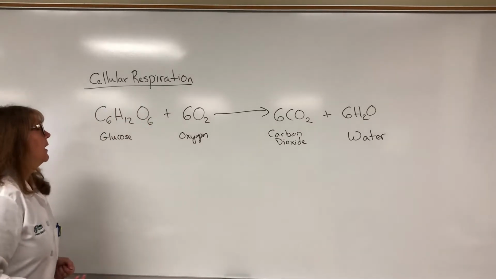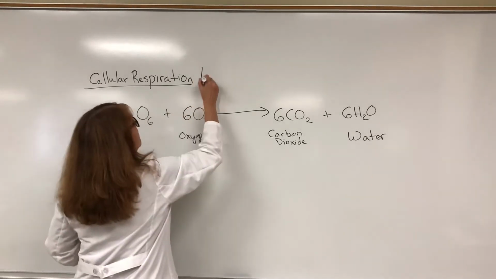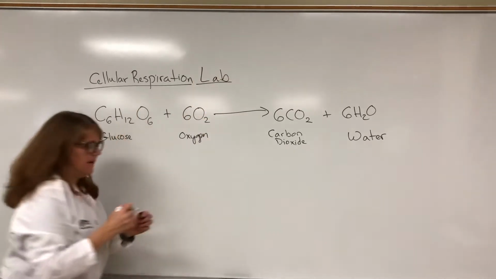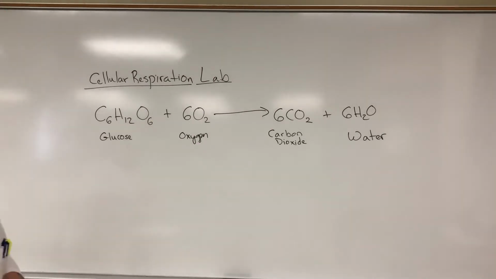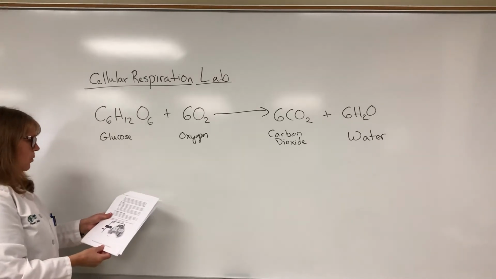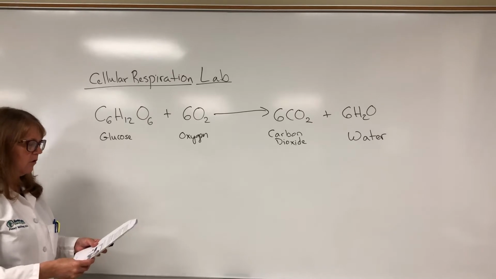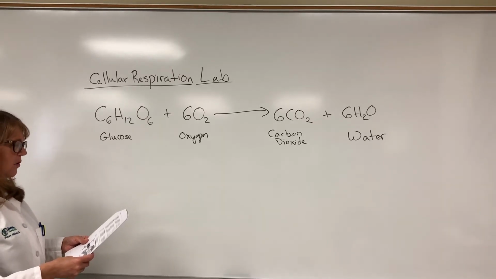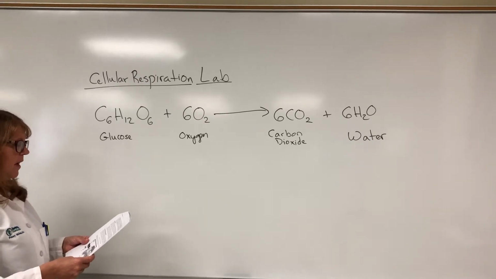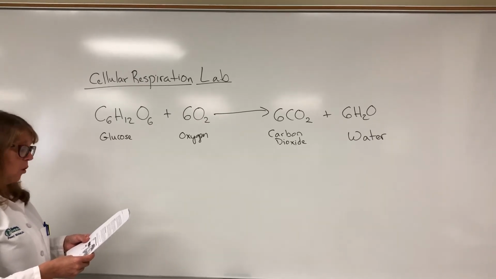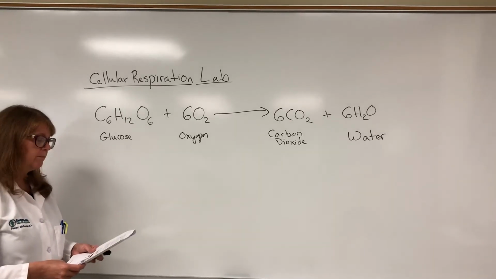In the lab today that we're going over, the cellular respiration lab, we want to investigate 2 hypotheses. So in your lab manual, if you have your lab manual, there are 2 hypotheses. One of them says, although both plants and animals undergo energy-demanding processes, animals are more active than plants. As a result of their high activity levels, animals may have more mitochondria that are used to support higher rates of cellular respiration.